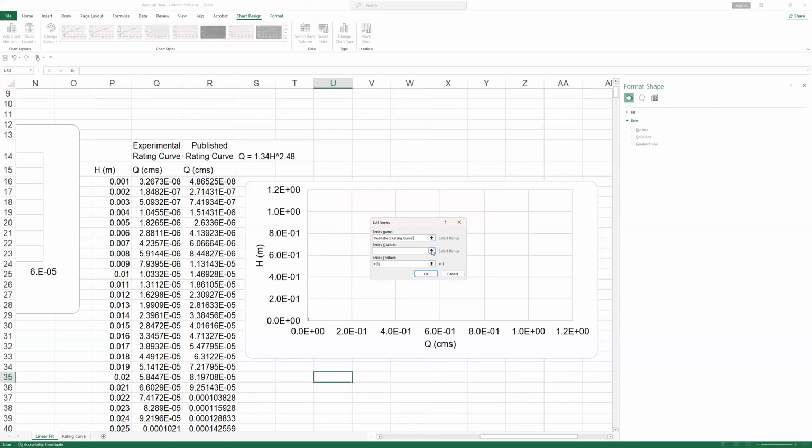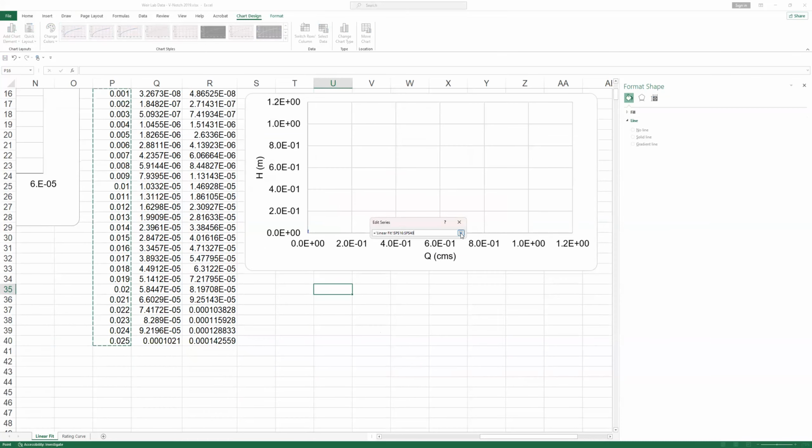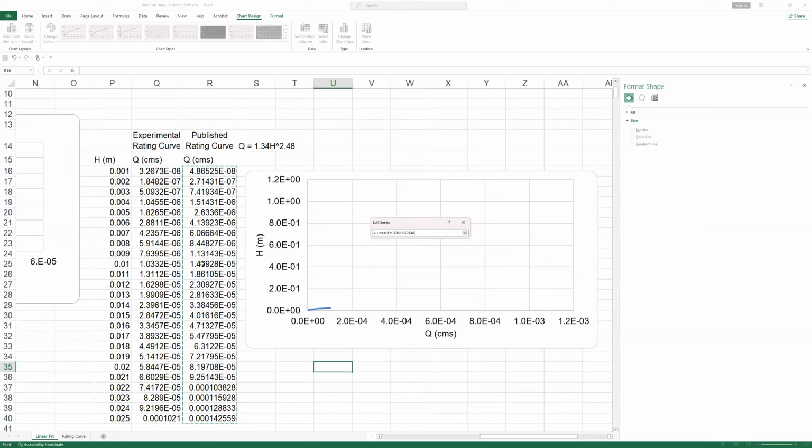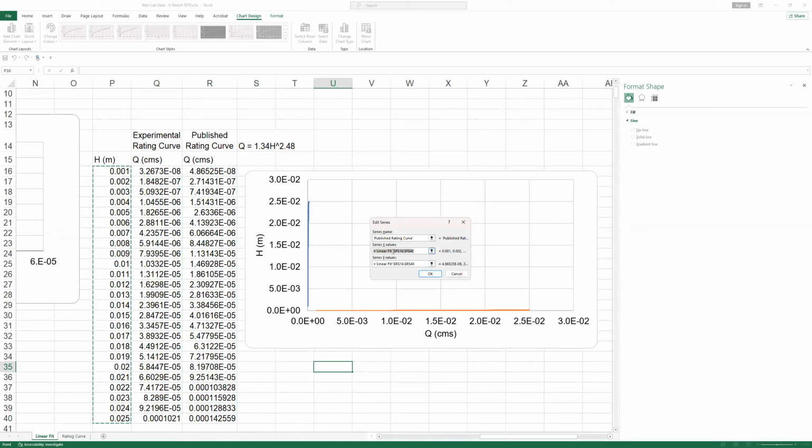My X data are going to be these. My Y data are going to be here. And I can click on that first cell and do Control Shift down, and it will select all the contents in that vector. Control Shift down. All right. Oh, sorry, my X data should be flipped here.